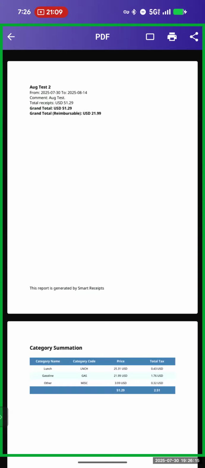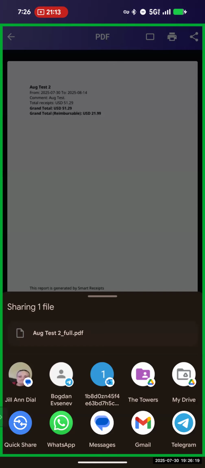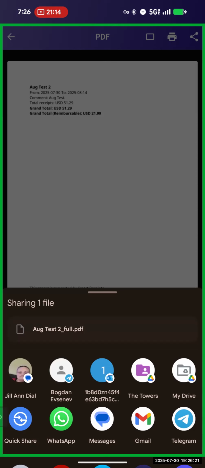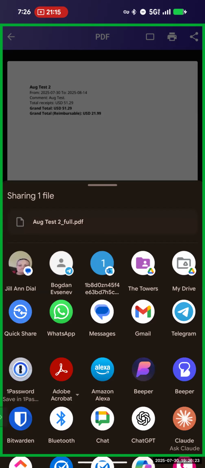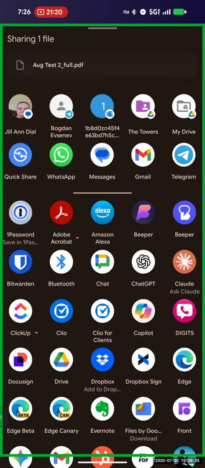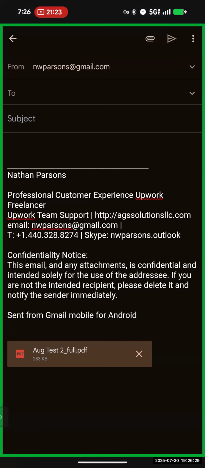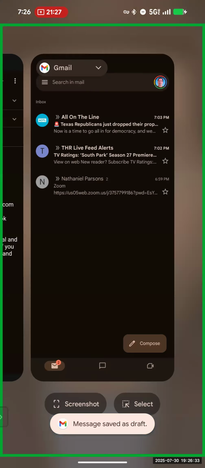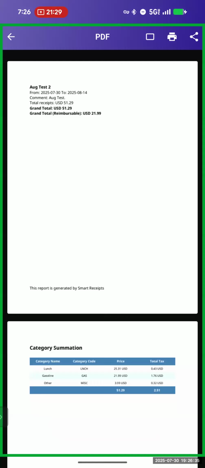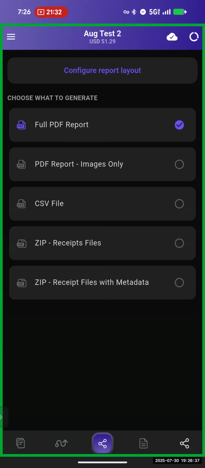And then finally, the icon on the far top right enables you to email your report or share it in another option. Like if we do this, there's your report, and there you go. You can email it. Okay, so we get out of there.